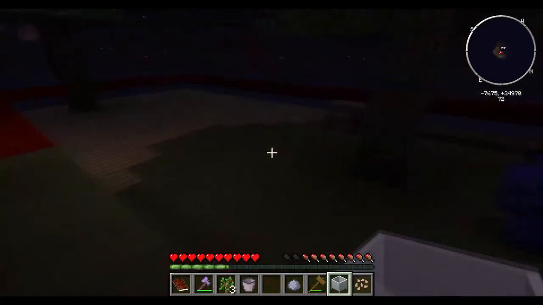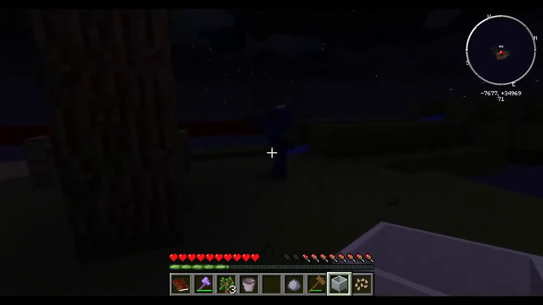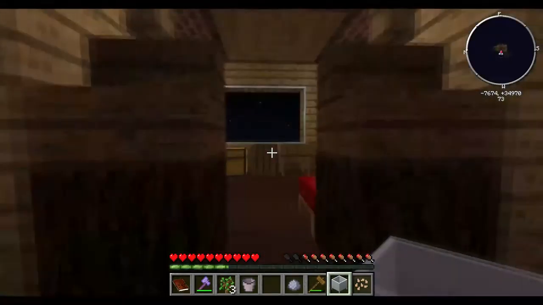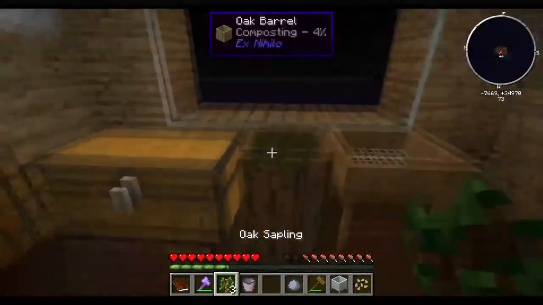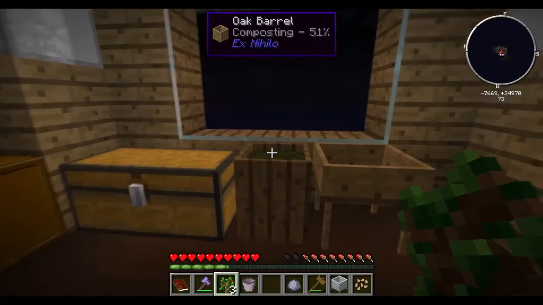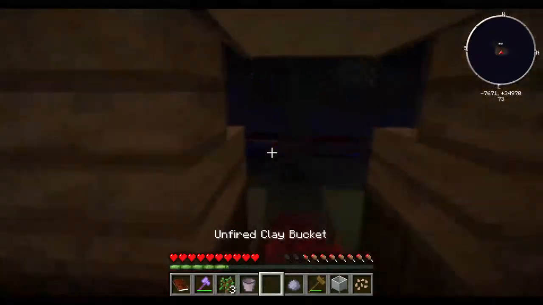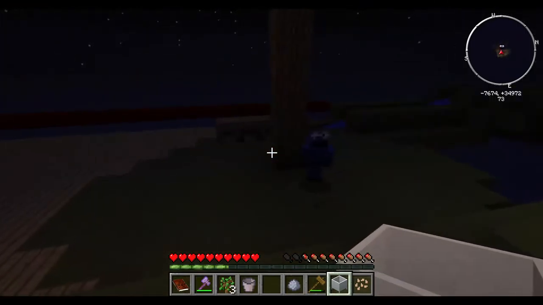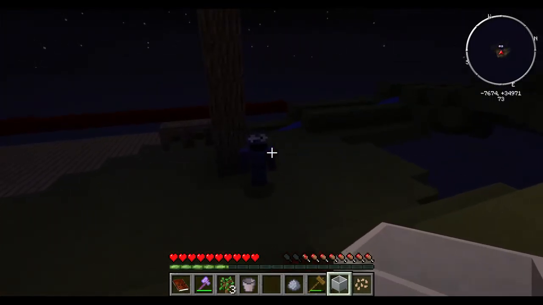So plant more trees to get the saplings. Yes. Okay, you explained that way harder than you needed to. I know. I was so confused until the end. We don't want to place our own crucible. There's nowhere to place it until we cook it, so.